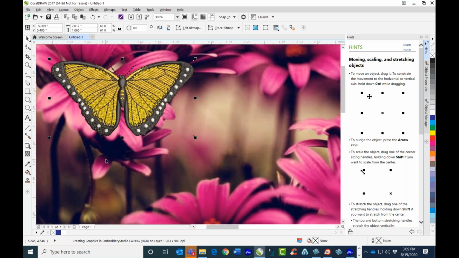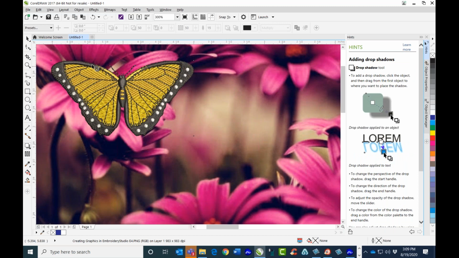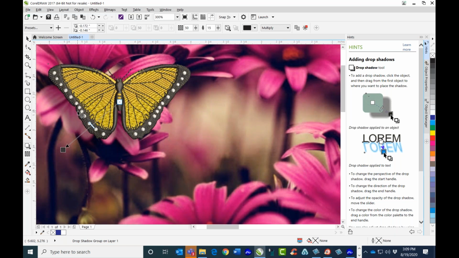And you have the option also in CorelDraw to do your drop shadow. Here's your drop shadow tool here, and you click on that item and you can do a drop shadow with it like this. I can take this and move this down over here, do that drop shadow with it, and it just gives it a different effect actually. And it just makes it come alive on the actual pictures.